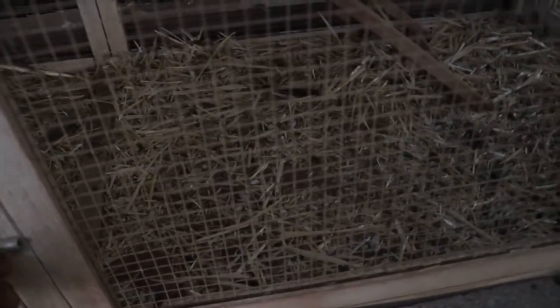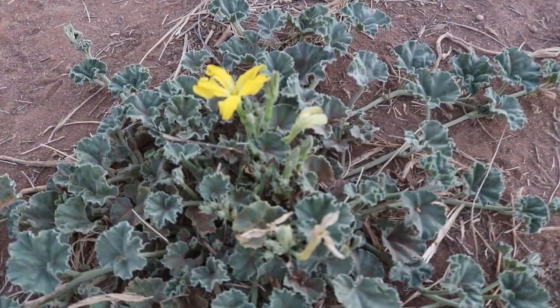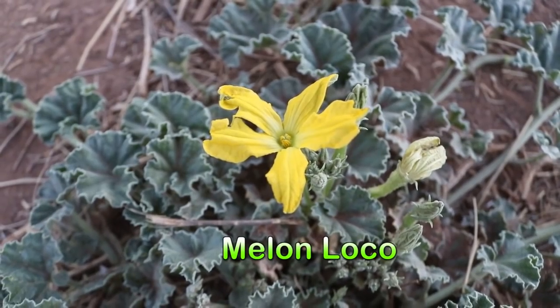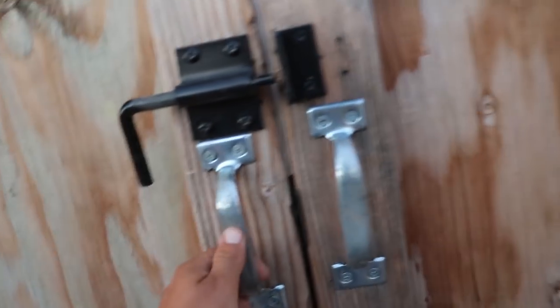It's morning. Chaska's probably ready to get out there — I know that for sure. All right, the coop's open. Let the chickens do their thing — I guess they're sleeping in today. Now we're going to talk about the solar here in a little bit, but first things first, I want to open up the door to the solar shed and talk about why I want to open that in the morning.